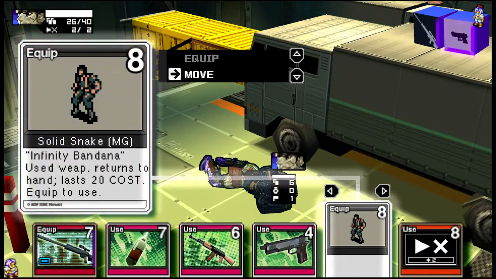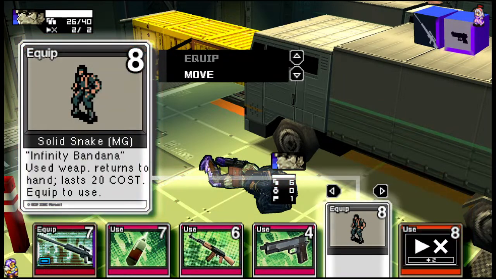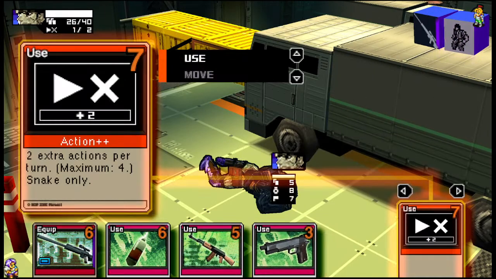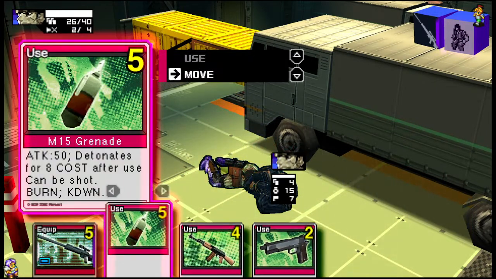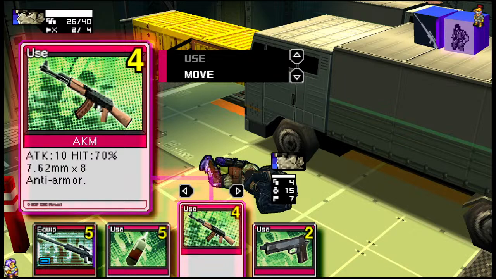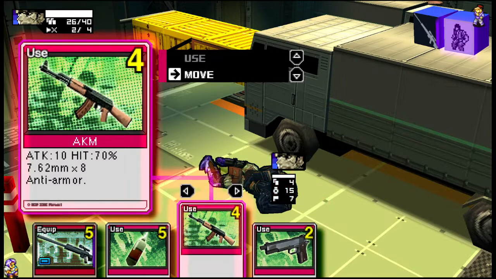And yeah, G-Money, this game is really darn fun. Alright. Used weapon returns to your hand, so this basically just means that any of these guns we can infinitely fire. So, we'll go ahead and equip that in place of our handgun, actually. We go ahead and use our Action Plus card, and then we'll use our Fire Grenade. Or actually, no... okay, we can actually infinitely fire this thing. This will do 150% damage when there's no alert, so this should be 3 by 30. So still not amazing. And this will stack better with the other effects.